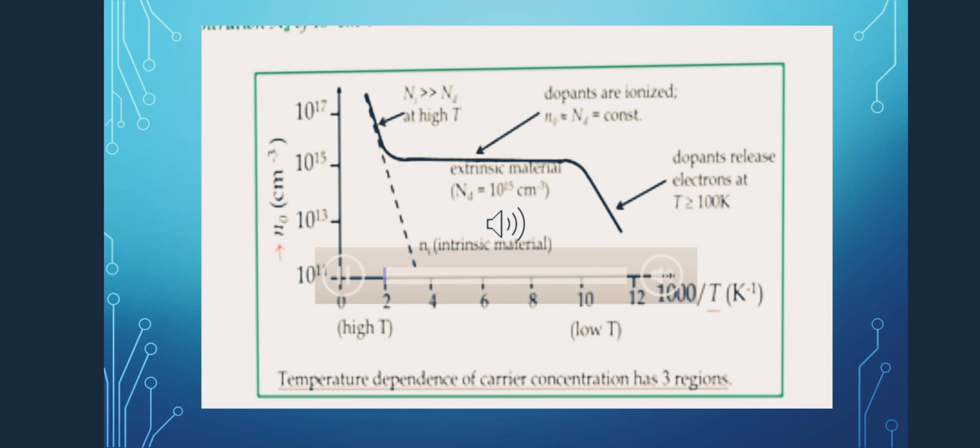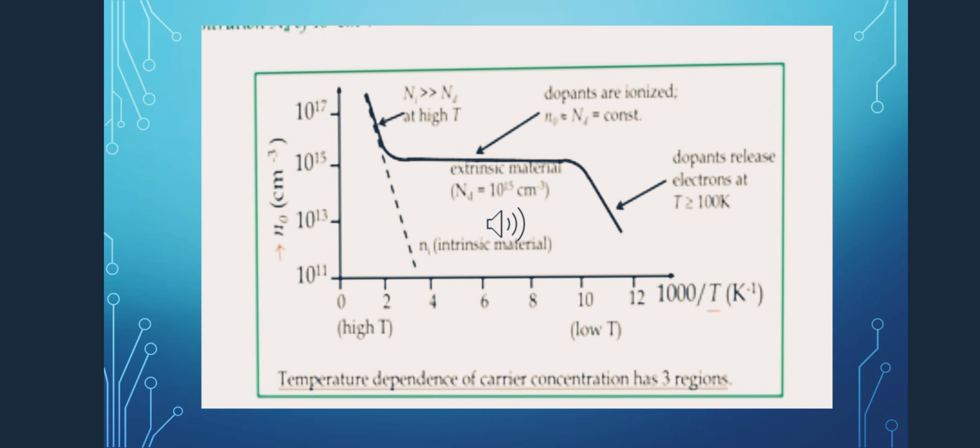Now we can see the variation of carrier concentration with temperature by a curve drawn between carrier concentration and 1 by T. Here we can see that on the x-axis we have temperature and on the y-axis we have carrier concentration, that is N0. Eg is taken to explain the variation of concentration. Silicon is doped with N-type donor concentration. At 0 Kelvin temperature the semiconductor behaves as an insulator, and N naught, that is carrier concentration, depends on two factors, that is thermal generation and donors.